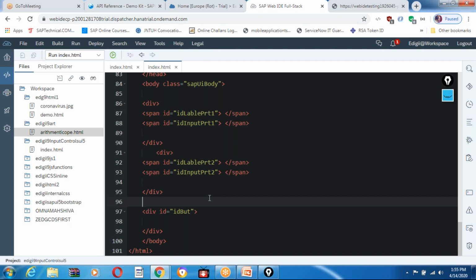Simple example: there is offline classroom training and online training. With this corona effect, we are doing online training. You are sitting at your home with the internet, listening to the class, attending the classes. That's the advantage. Even on the business side, we are going to see a lot of digitalization in the upcoming future. If you want to be a digitalized developer, a UI developer or full stack developer, this is the platform: SAP UI5 and FIORI.